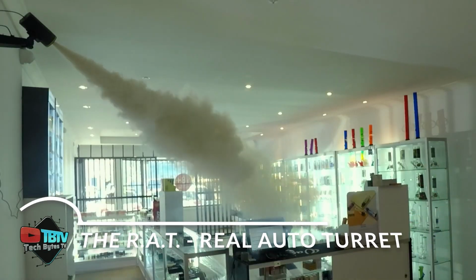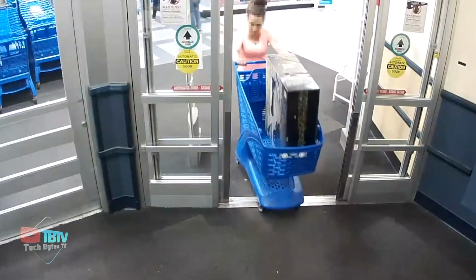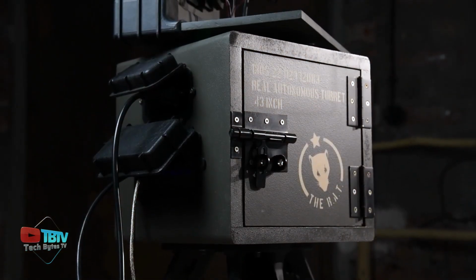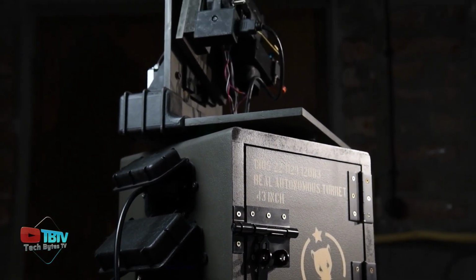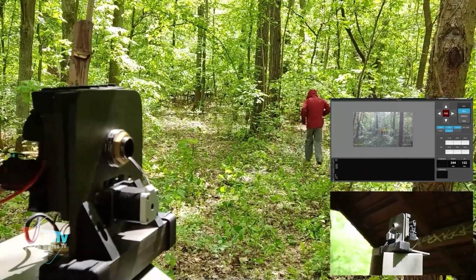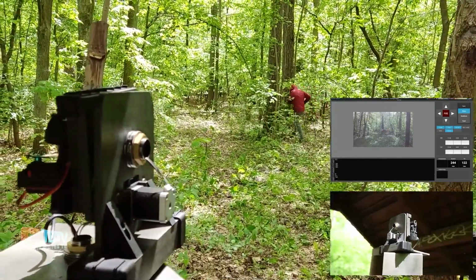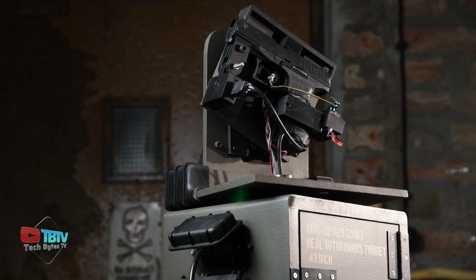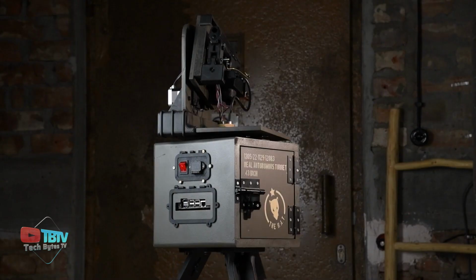Want to increase the security of your home or apartment? These impenetrable security systems are for you. And this affordable AI-based home protection system represents a significant advancement in home security, incorporating cutting-edge technology. It uses advanced computer vision algorithms to effectively monitor and detect any intrusion threat. The world's first autonomous tower.